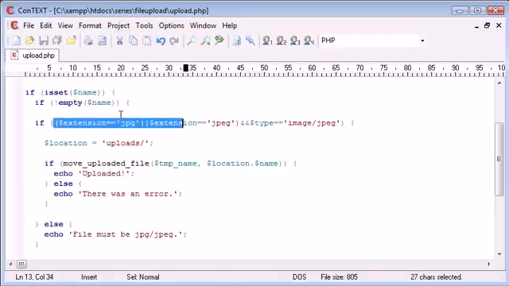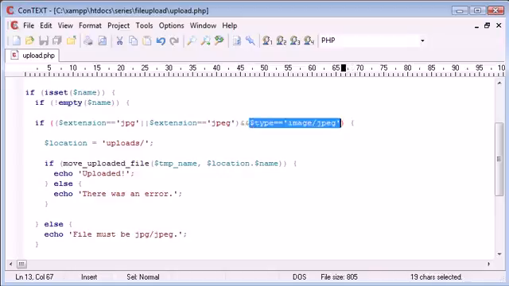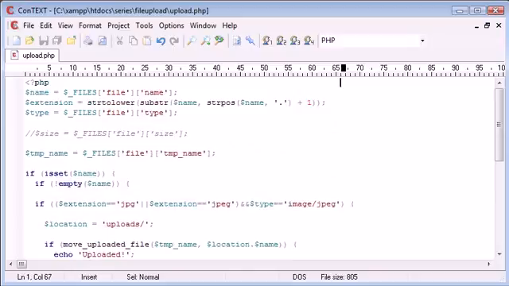We're first of all checking our custom extension, which we've taken from the name, and the original type of the file, and we've checked for that. So we're checking that the file exists. And now obviously you can add in more logical operators to check for different types of file, but there is actually an easier way to do that using arrays. So we'll do that probably later on. So that's basically a bit of form security. In the next video we're going to be talking about how to check for the file size, which we've currently got grayed out here.